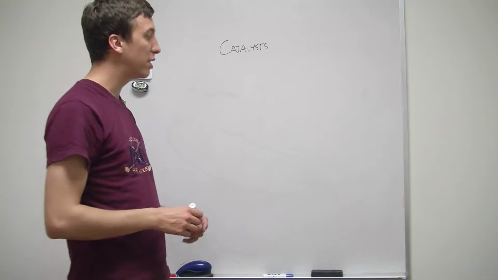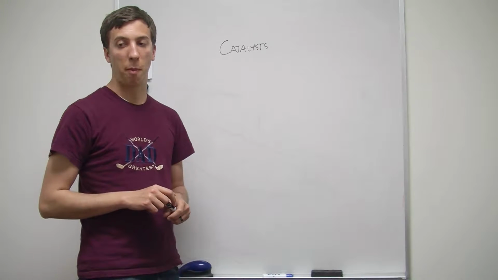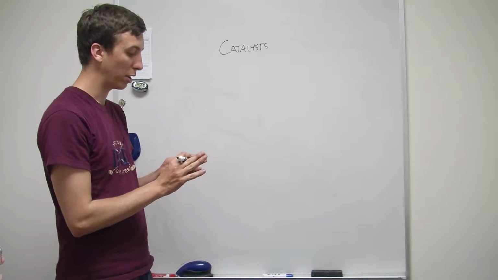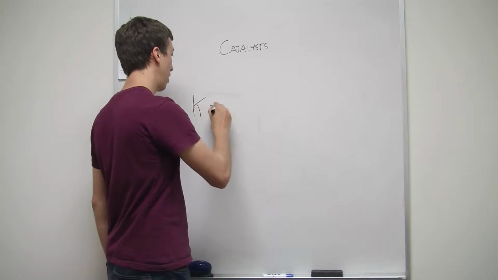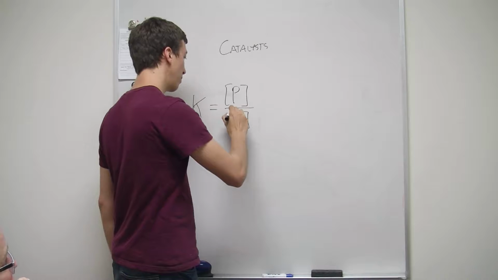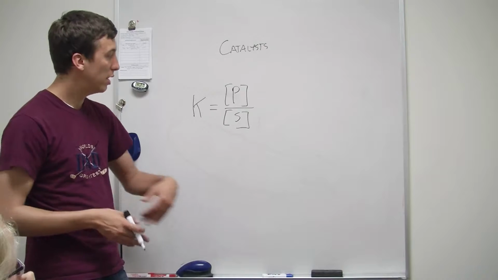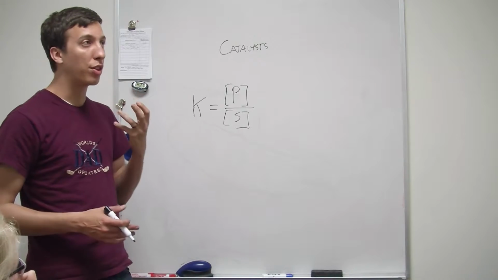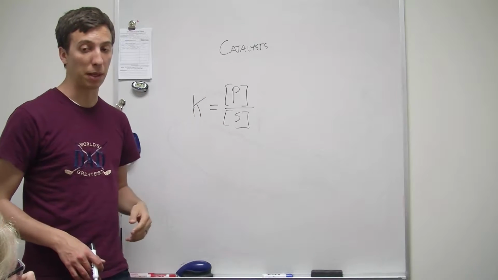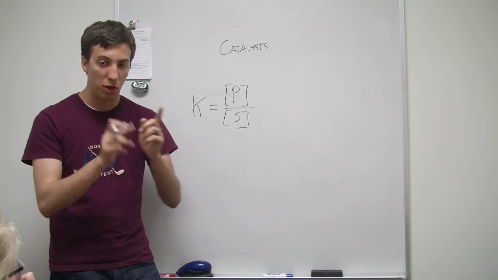So let's think about it. Would we have a decreased K equilibrium? No. Why? Because it can still reach equilibrium, it will probably just be faster. What is equilibrium? It's when the rate of formation of product and the rate of reversal back to substrate are equal. You have to remember that your product concentration can actually be much higher than your substrate concentration.